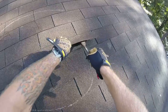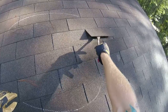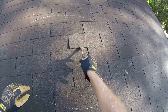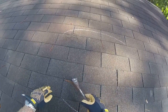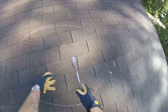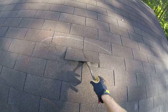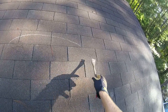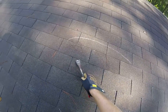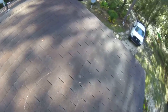That section right there just lifts right up. That one's adhered pretty well — you can hear it — but they're just losing adhesion like crazy. I just want you to see what's going on. This is going to be common all the way across the roof. That thing's been loose for quite some time to be flapping like that. They're starting to lose their adhesion, so I just want to bring that to your attention, because it's just going to become more and more common and prevalent on this roof.